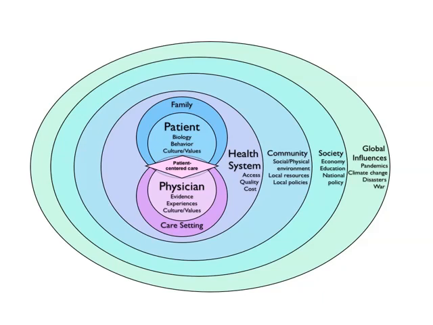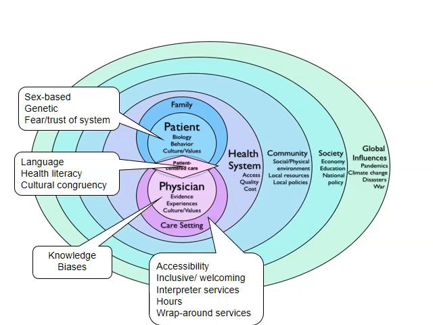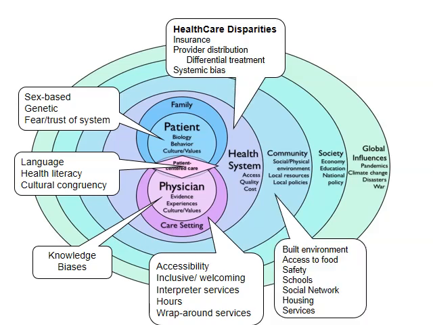This model can also help to flesh out sources of health disparities. According to the Center for Disease Prevention, health disparities are preventable differences in the burden of disease, injury, violence, or opportunities to achieve optimal health that are experienced by socially disadvantaged populations. There is ample evidence that health and health care disparities exist for many vulnerable or marginalized populations, and many of these can be diagrammed in our model. Examples include provider bias, language, literacy, clinic factors that improve access, inclusiveness, and community factors such as access to healthy foods and safe places to play.